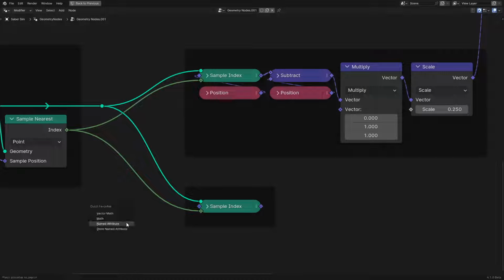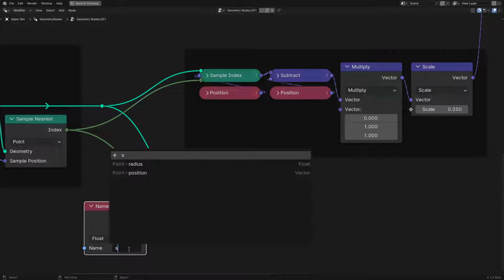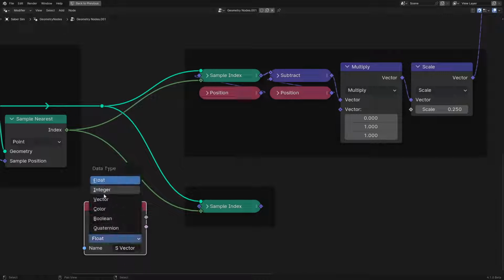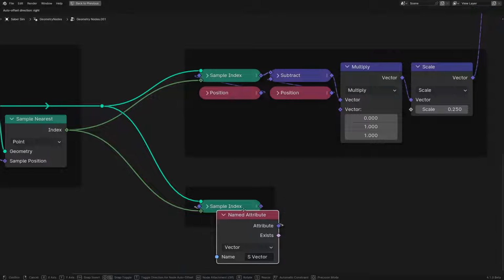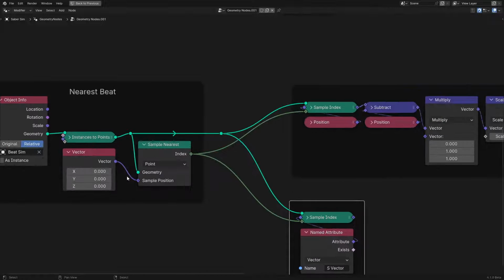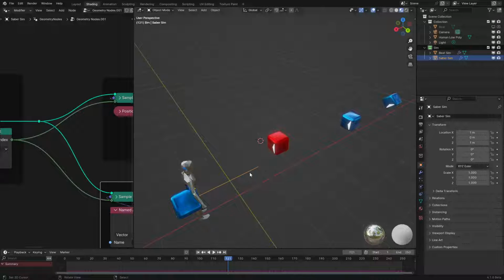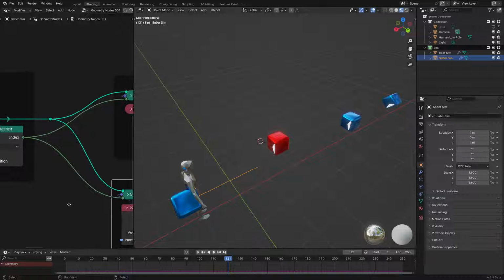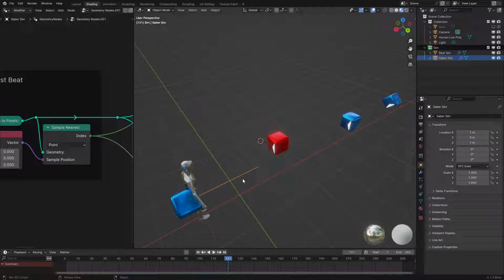Okay, so now the other thing that I need to sample is the S vector. So we plug that into there. And also, I can offset how far the source of the nearest thing is, so that it's looking a little bit ahead.